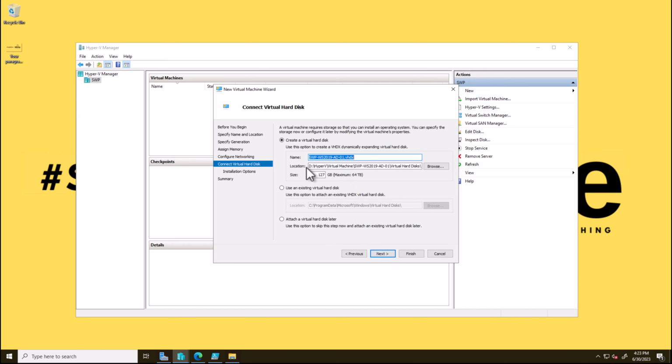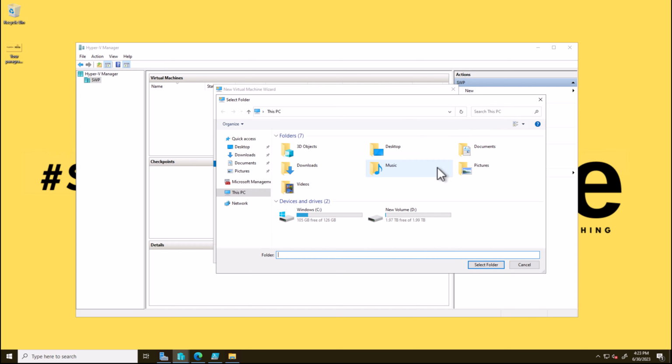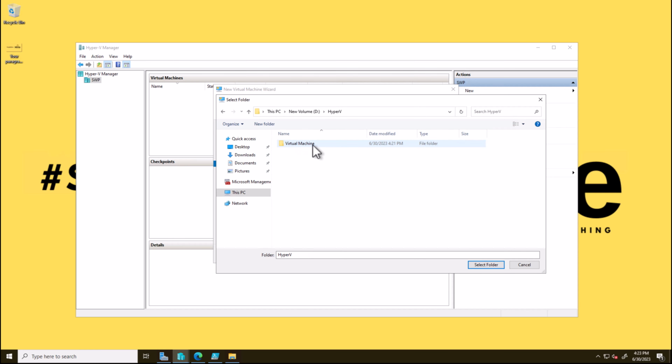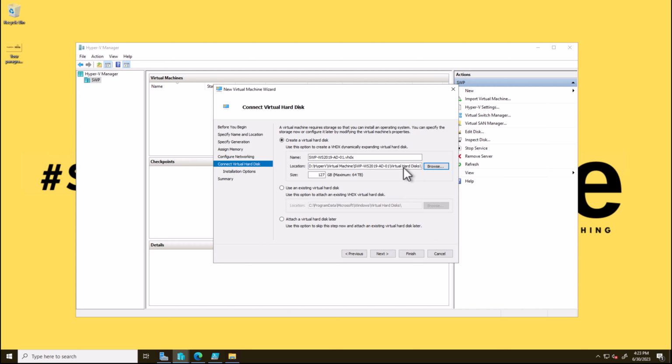Next, right here, it's getting the D drive and putting this hard disk inside it. Let's go ahead and browse it. So this is what it's doing. What I want is to have all the disk drives in a different location. So I'm going to create the same kind of folder.